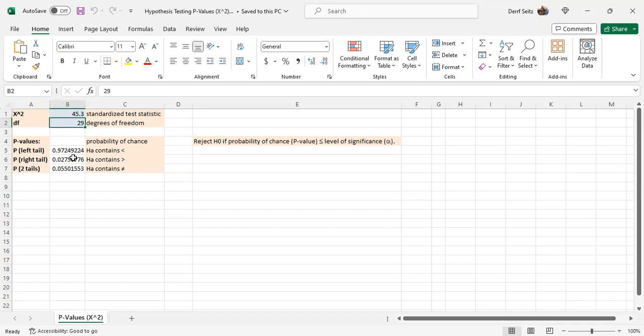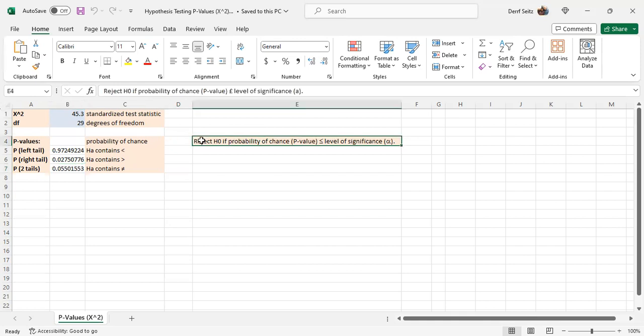Enter those two, and the p-value for the left tail test is 1 minus p6. p6 is the p-value for the right tail using this formula and this function from Microsoft Excel. And the two-tailed test is much more complicated because it has a conditional deciding which side things have to go on. You type that in, you'll get the two tails value here for the p-value.